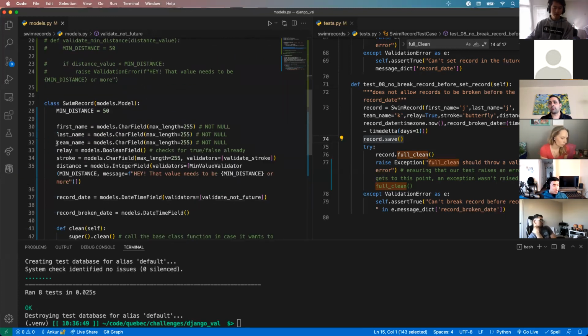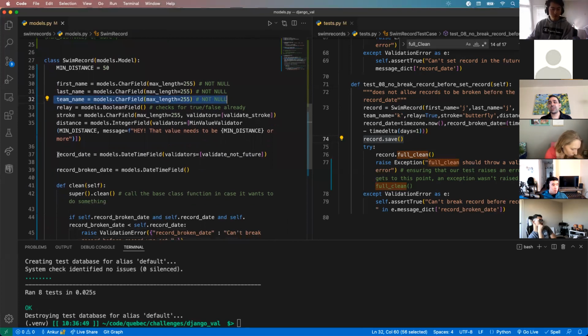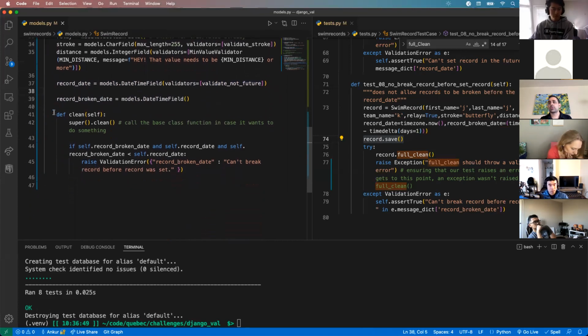So it's like, is team name not empty? Does team name have a capital letter? We're only caring about this one field for that check. But for our last test case, we need to compare two different fields and one validator cannot do that. We can't add a validator here and say, what is your record broken date? That's just not how these validators are meant to work. So we needed to create a method specifically called clean and then add whatever functionality we want here.